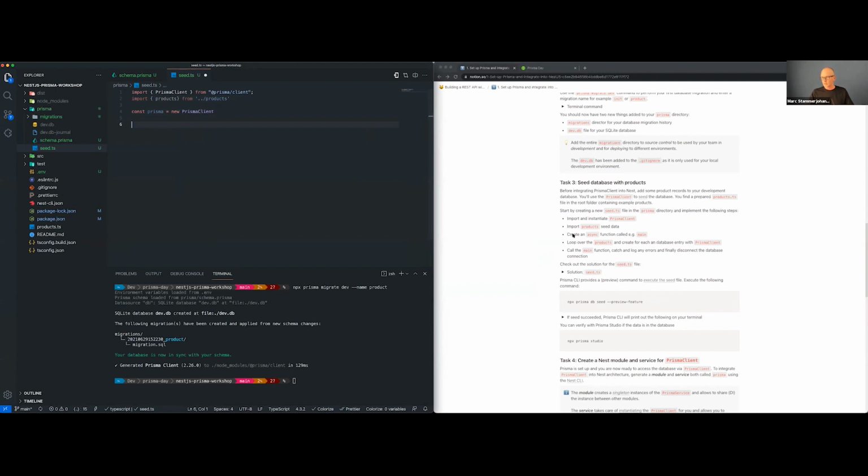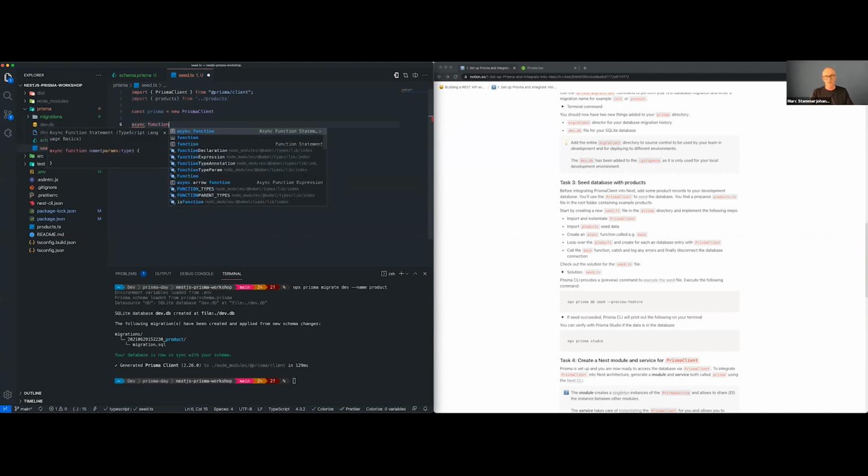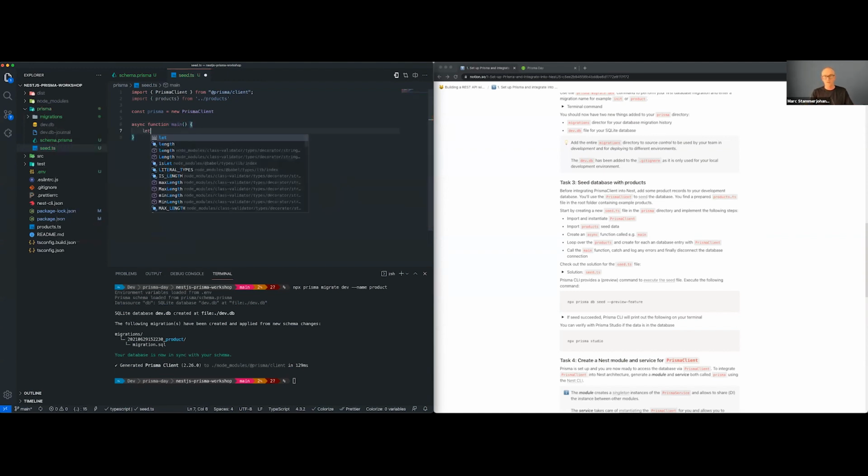Cool. Now we are going to create a main function which is asynchronous, so we can actually await the create operation of the Prisma client. So function main, and I'm going to loop over those products.